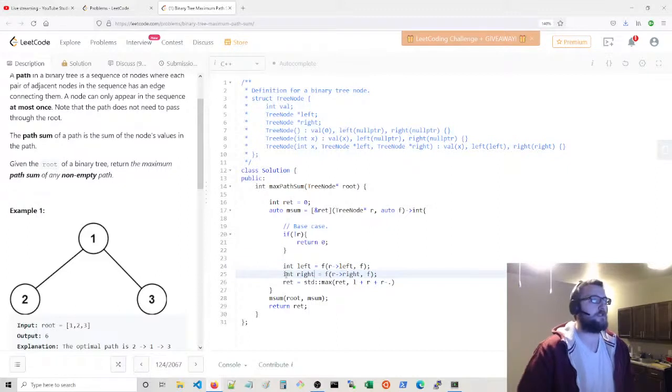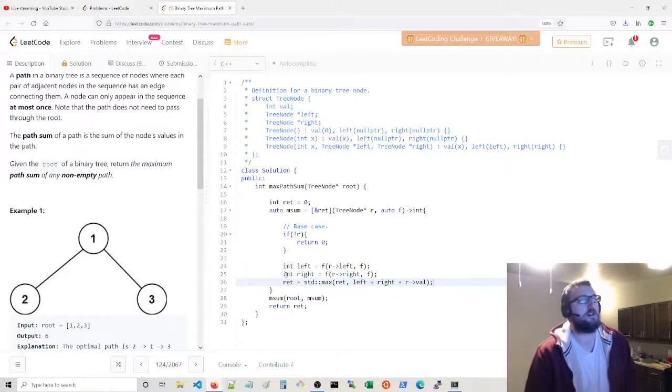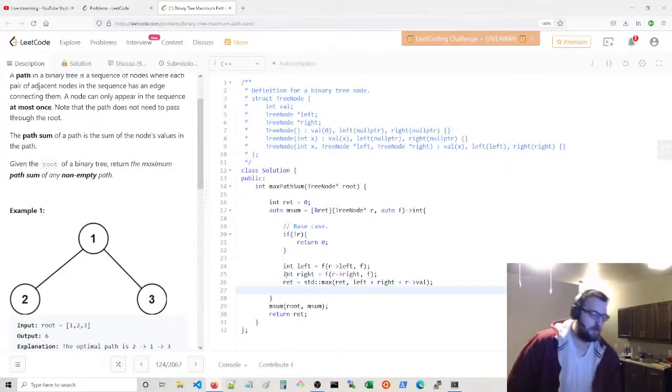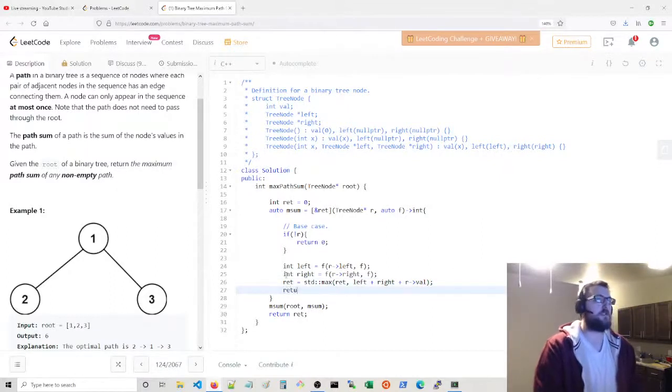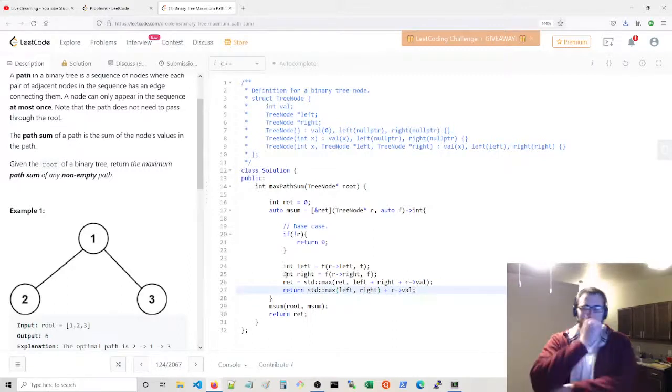Left plus right plus R val. And we're going to return here the maximum of left and right plus this value. I think it's something as simple as that.